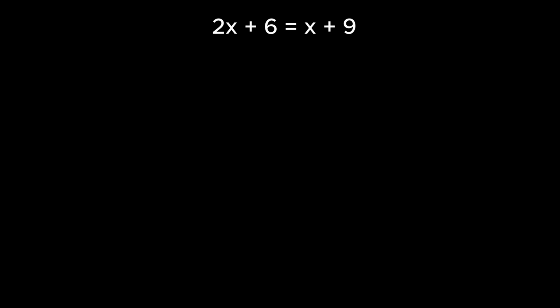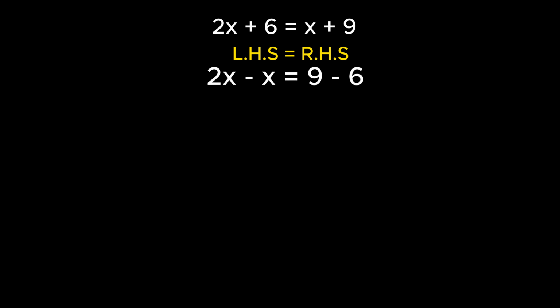Consider 2x plus 6 equals x plus 9 as an equation. Now mathematically, the terms on the LHS should be equal to the terms on the RHS. By critical thinking, it is difficult to determine the value of variable x so that it can make both sides equal. As only like terms can be simplified, on transposing variables to one side of the equation and constants to the other side we get 2x minus x equals 9 minus 6. Now both sides contain like terms and hence they are simplified as x equals 3. So x equals 3 is the only solution of the given equation.